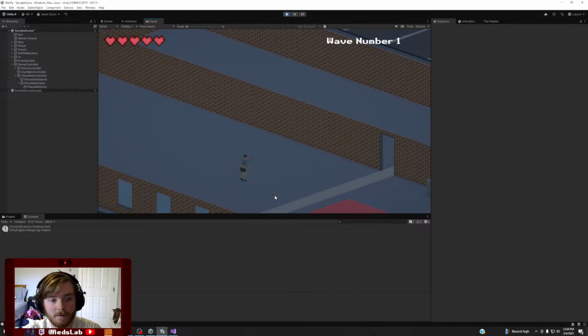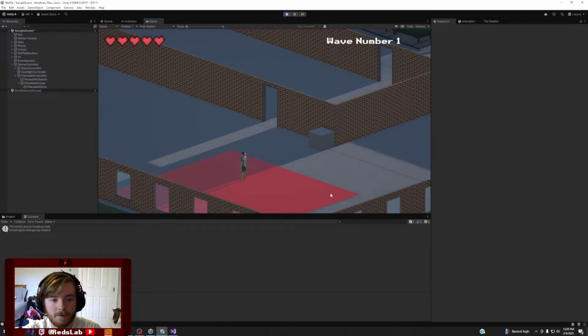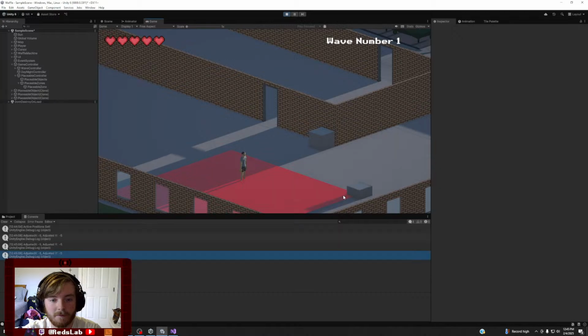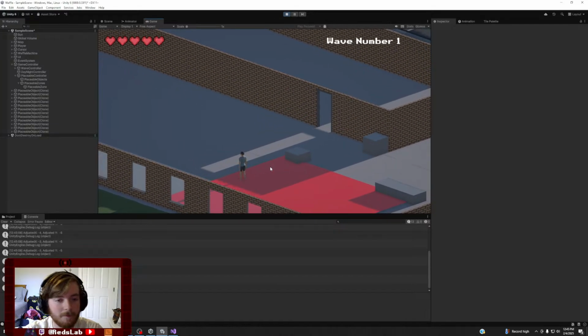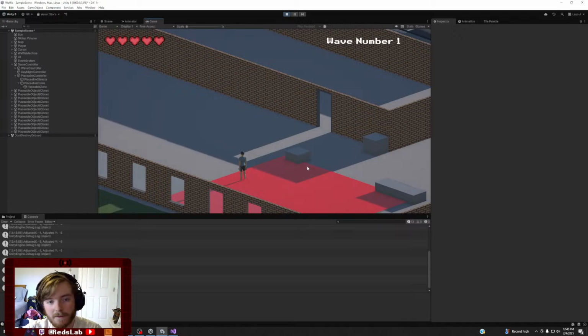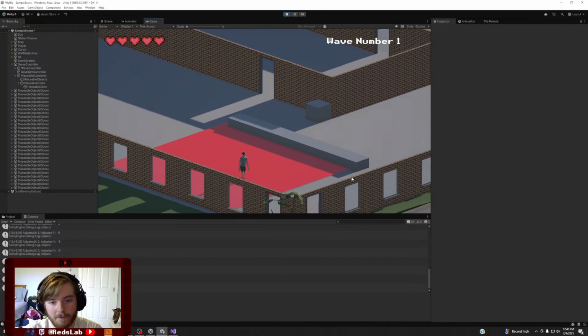Swing, attack, press B to enter building mode. And let's press one right there. One right there. Okay, okay. So basically that is placing it because the actual center of the object is there. But we are placing some objects.